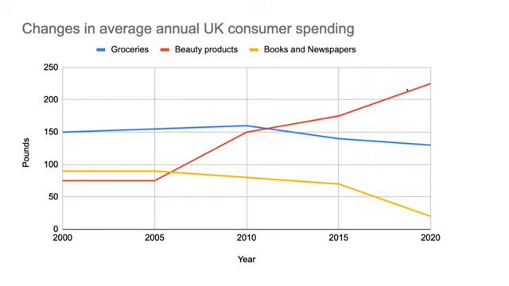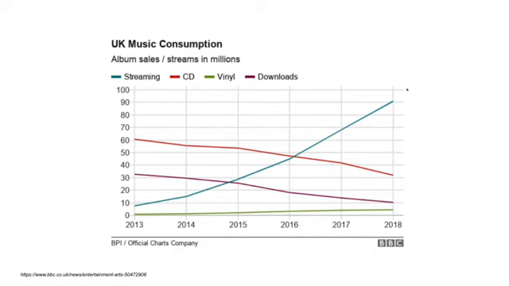Now, here's your chart, all right? It's UK music consumption. So the title is going to help you. We've got 4 categories: streaming, CD, vinyl, and downloads. You definitely know what music means. Consumption, to consume. What does consume mean? Well, if I am very hungry, I can consume an entire pizza by myself. Now, that means I eat pizza. Obviously, I don't eat music. So think about what it means to consume music.